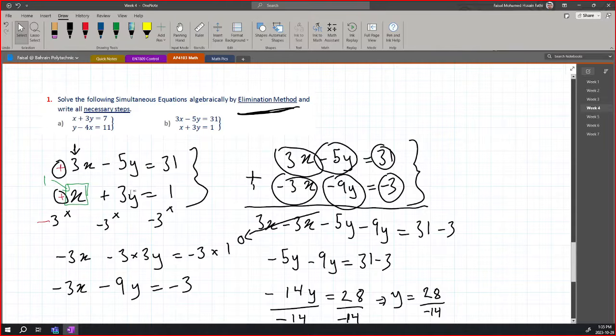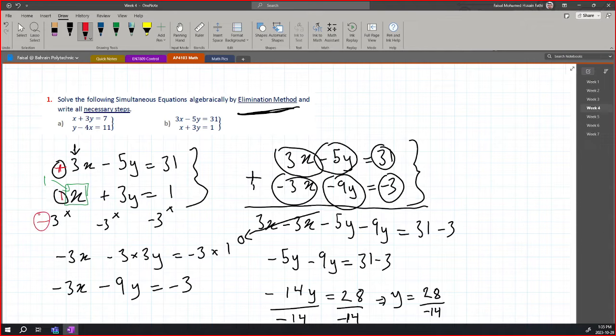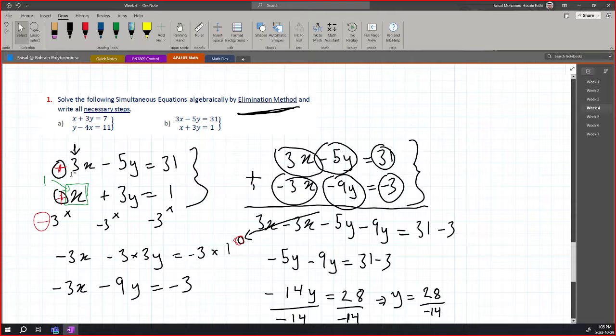Just to recap, one more time, the most important thing is that you double check the signs. If it's plus and plus, you have to multiply by a minus. The idea is that in the end we want to cancel and have it equal to 0. For it to cancel and equal 0, one of the signs has to be opposite to the other. That's why if they are already both given as plus, we will multiply by a negative value. If one of them is already minus and the other plus, perfect. We can move on.